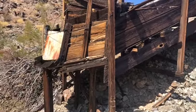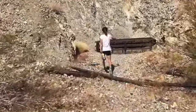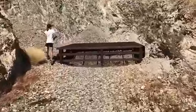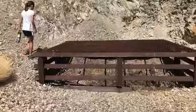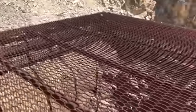This looks like maybe where you would put the rock through. There's a mine right here — another owl. So we see a mine shaft. This is a straight down one. You stay away from the straight down ones. You can look down it, but you can't look down and see.